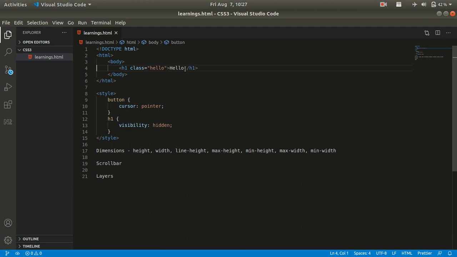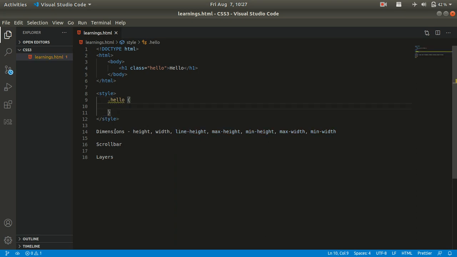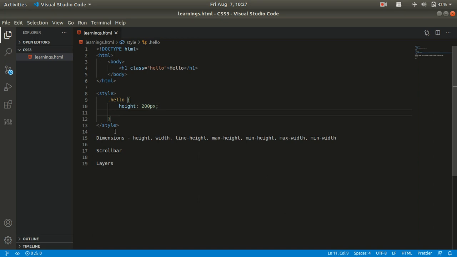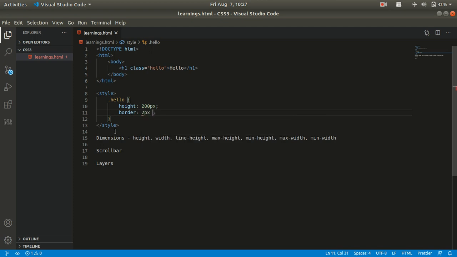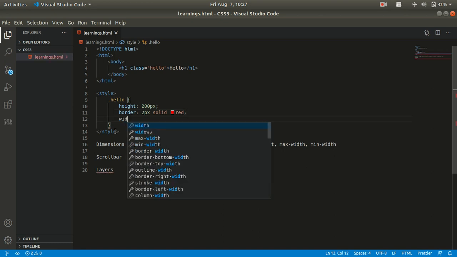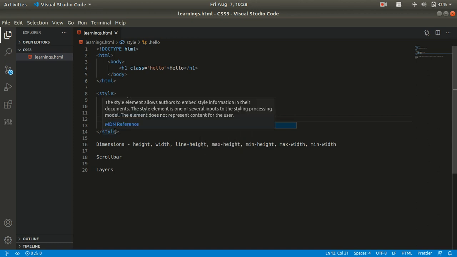We erase this button and erase the style. For class name hello, we will give height 200 pixel, border 2 pixels solid red, and width 300 pixel. Now we will see the result in the browser.